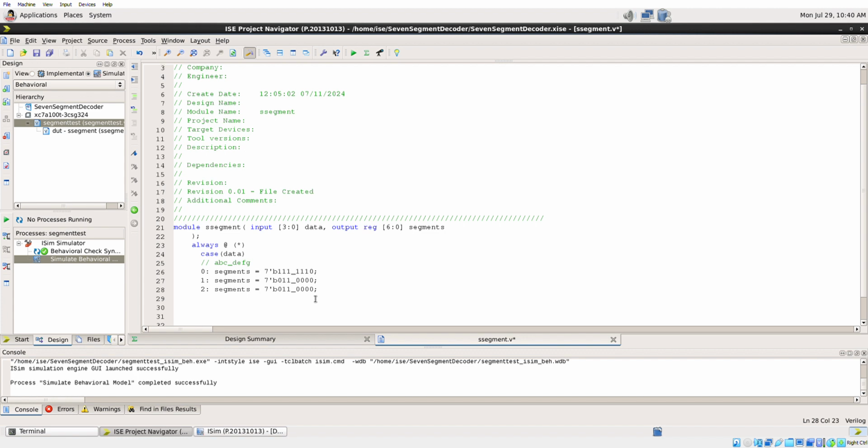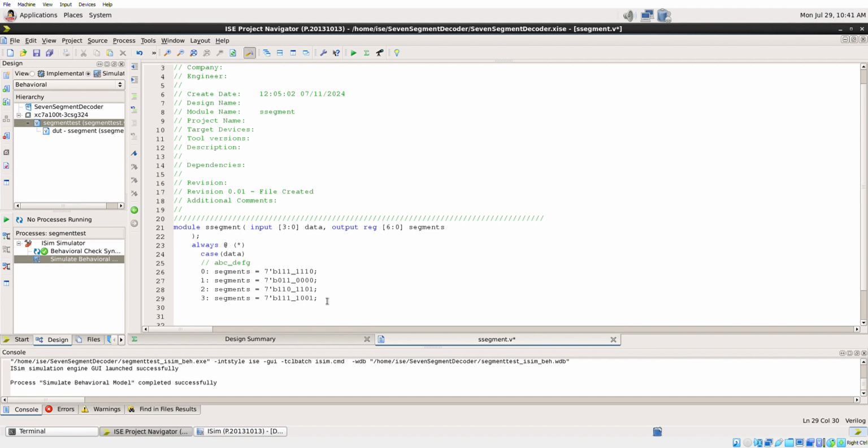For 2 what would be 1 0 1 1 0 1. For 3, triple 1, 1 0 0.